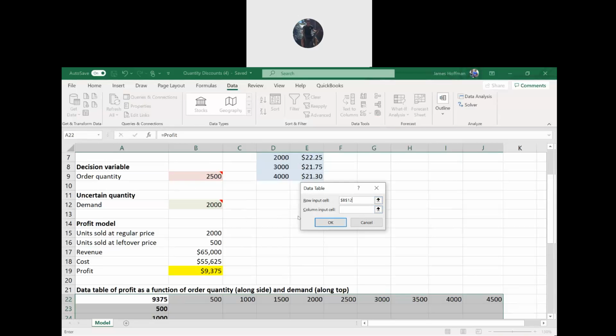And then the column input cell is order quantity. So if you select this little column input cell and hit the button, order quantity is B9, and select that, or you can just type them in. It should say row input cell $B$12 and column input cell $B$9, or it could just be B12 or B9.